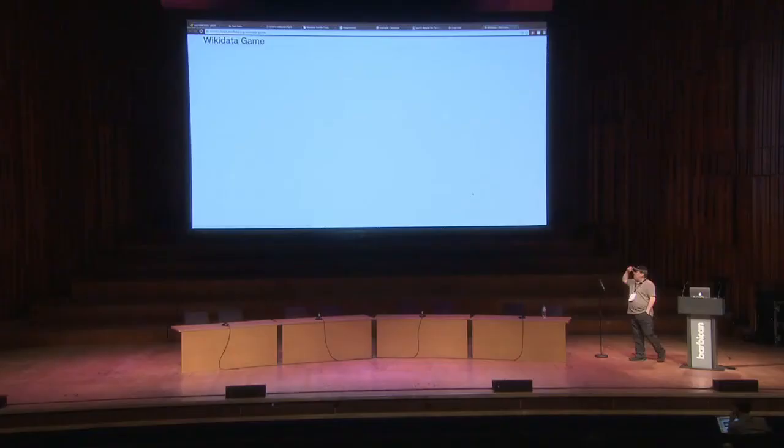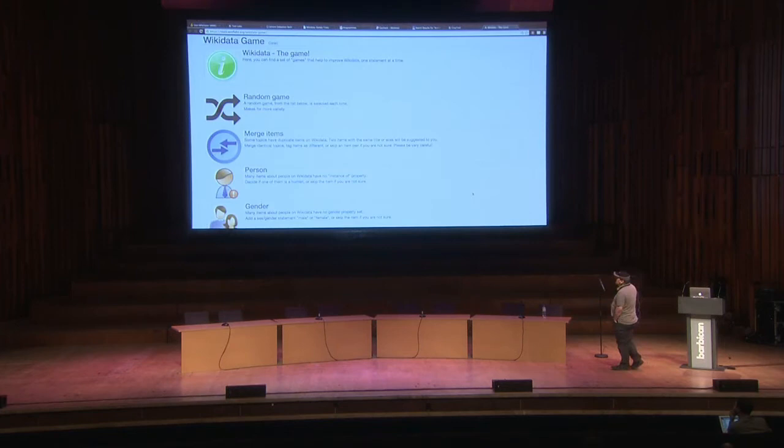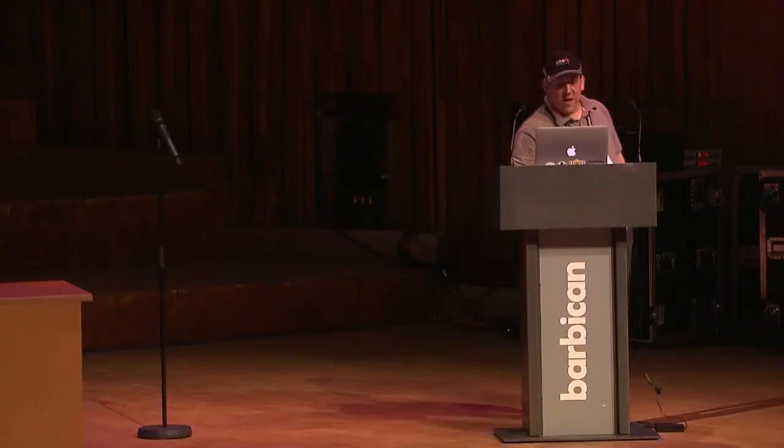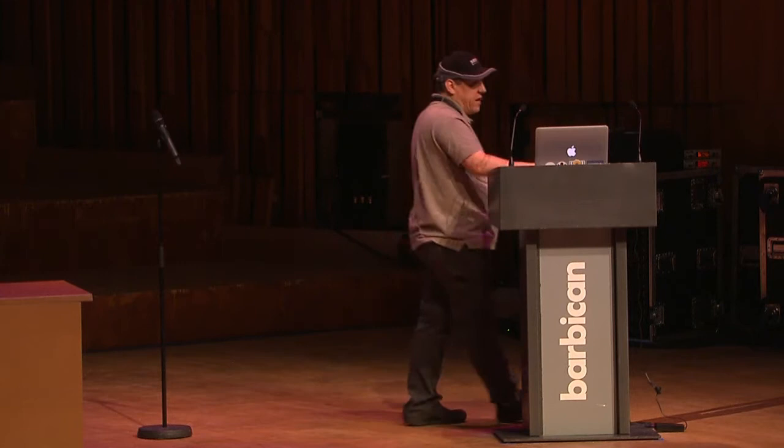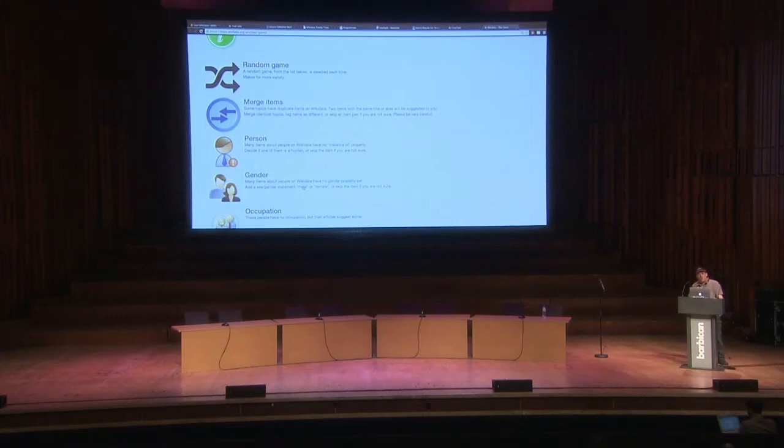Now, I'm certain that other people will comment on whether those games are fun or not, but that's not the point. The point is to make things into bite-sized, easy tasks that can be done by newbies. And so rather than have a new way of viewing the data, here you have a new way of editing it. So you get games like Person. For example, you see an entry: is this a human or not? That seems like an easy question for a human to answer. Obviously, a bot has a lot of problems. Or you get Gender. Is this describing a male or a female? As humans, we tend to be really good at finding those things out. Bots, not so much. So by displaying these maintenance tasks as simple, self-contained, fun objectives, you manage to allow people to do a lot of work in a way that, well, doesn't feel quite as much like work.